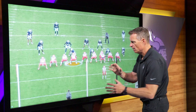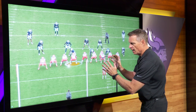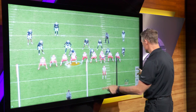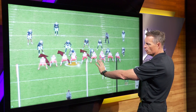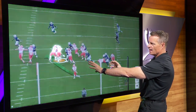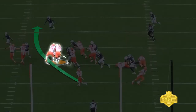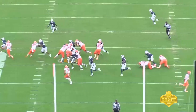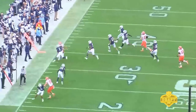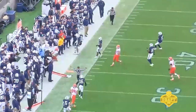Another example of a zone blitz — the footwork, getting out of his stance and getting outside, is tremendous. Everyone is blocking this way, and you see how quick he is out of his stance, gets to the double team, and stays on this block the whole time. It's up to the other guy to get off on the second level, but they took their guy to the ground. Beautiful job.